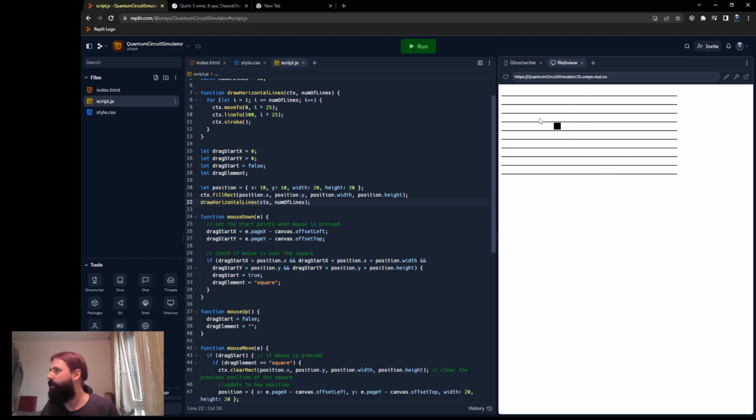Like this. Now I just need a clipping part, because we definitely want the movement to always be constrained within the lines, okay?